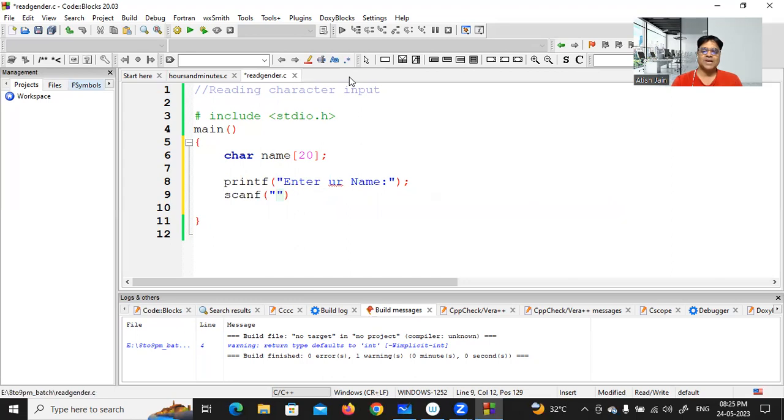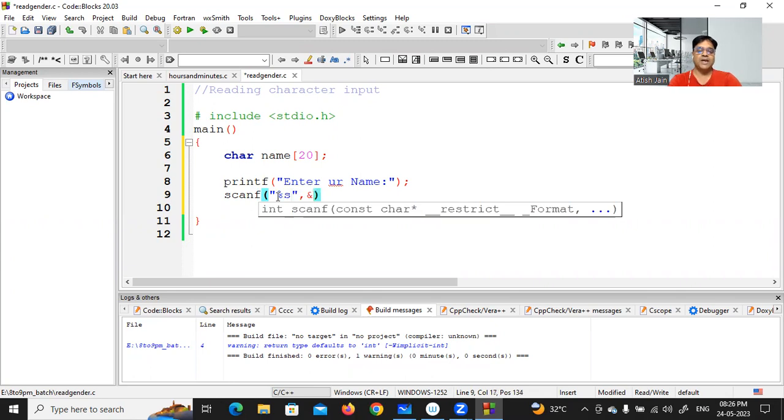Anyone in the class can come forward and type this. Very good, Triveni. It is %s. Upender, %c is for a single character. %s is for a group of characters, because a group of characters makes a string. Understood? No problem. Even if it is wrong, you got an opportunity to correct yourself. Am I right, Upender? And I'm so happy that at least you made an attempt.